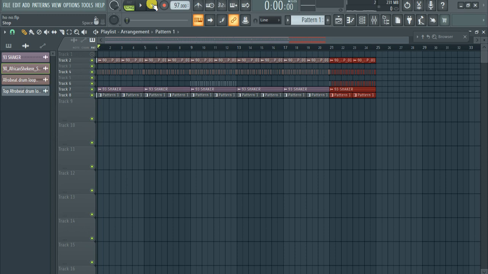And then you can add in your rolls, you can add in your snare and your clap snare, with no reverb or a lot of reverb. But this is just the basic Omah-Lay type of drum pattern.